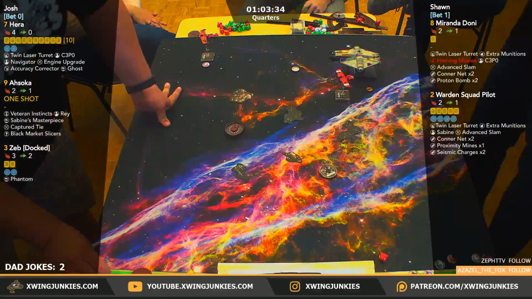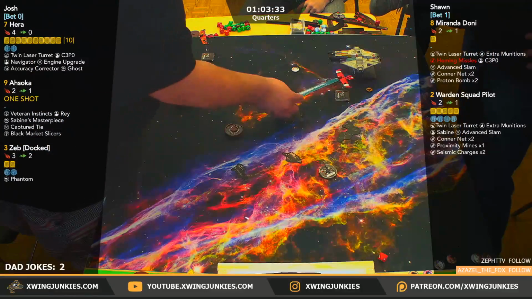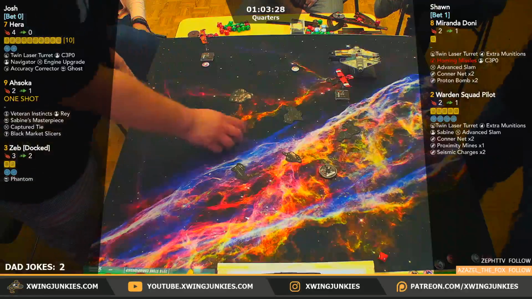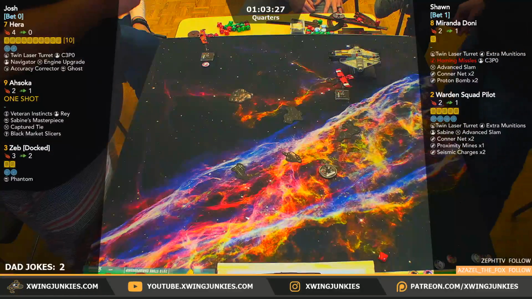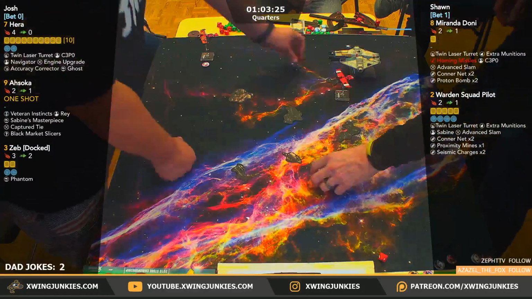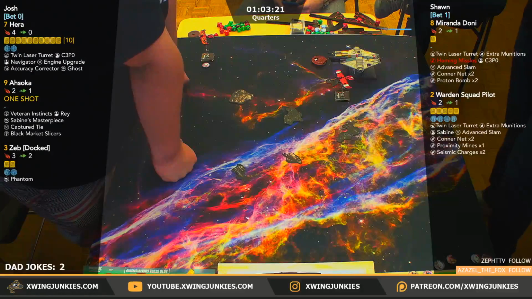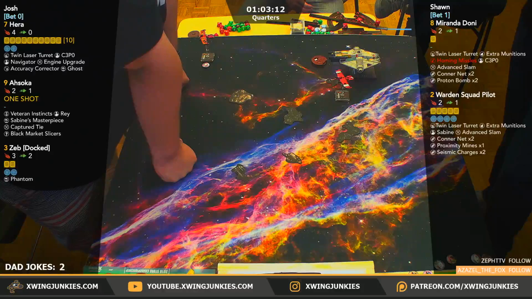Now Miranda is in a great spot, out of arc, on the side here of this Ghost. He doesn't shoot. She can shoot a primary, but she did slam, so no shot there. Back to dials here. 0-0-0. Yeah, that's a C-3PO. Generally on any ship, that's how C-3PO works, unless you're really risking it.